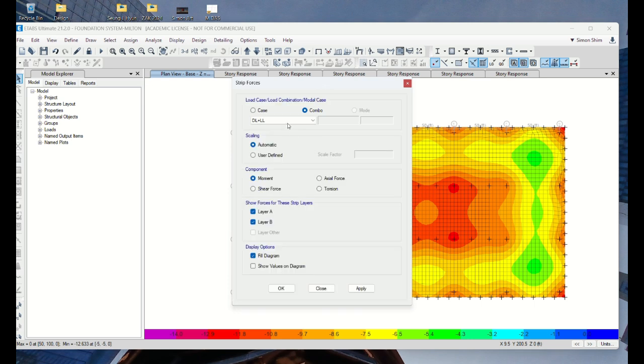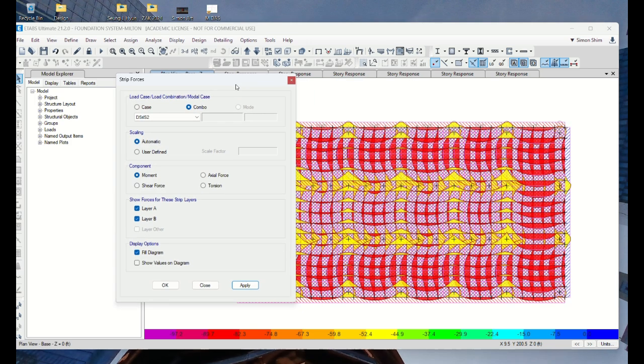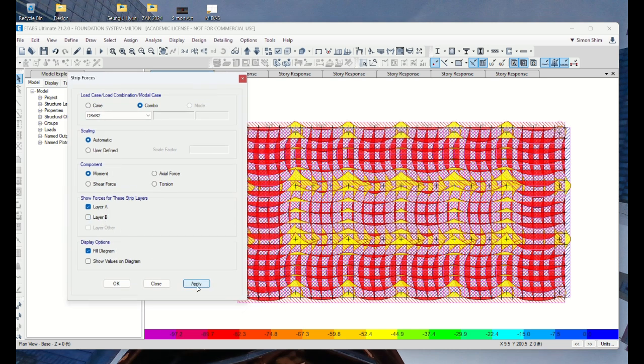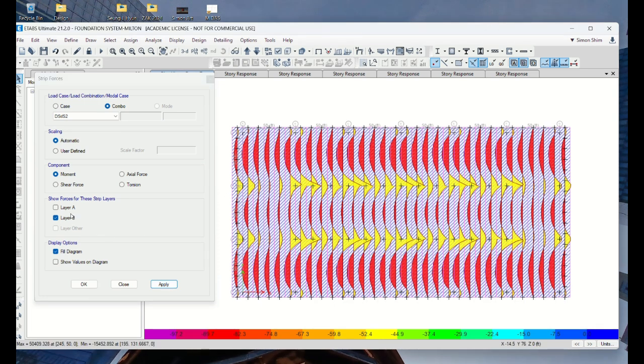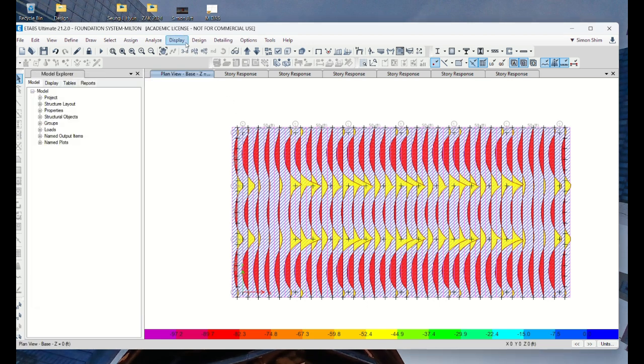And since we have a design strip, let's check the design strip display. And here strip forces. This case is design forces strip. We're gonna use ultimate load 1.2, 1.6, and turn on and see how it looks. So design strip, okay, we're gonna show only the moment, right? Moment. See that positive and negative because the mat is just sitting on continuous springs. Y direction, you'll see something negative and positive, same way. Based upon this design strip moment, then we need to design the rebar, right?